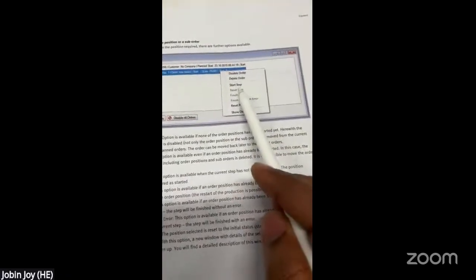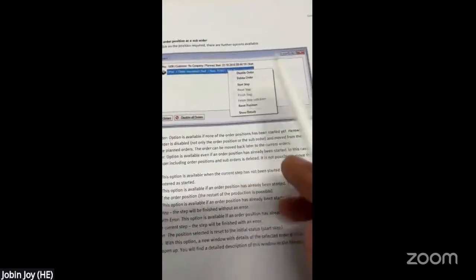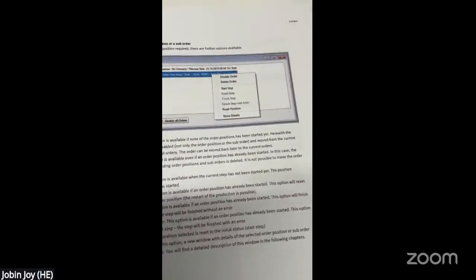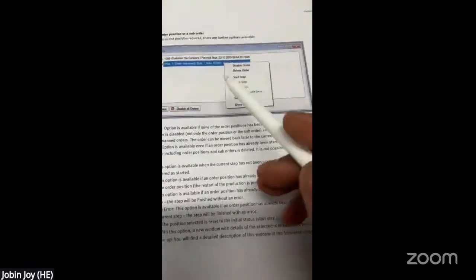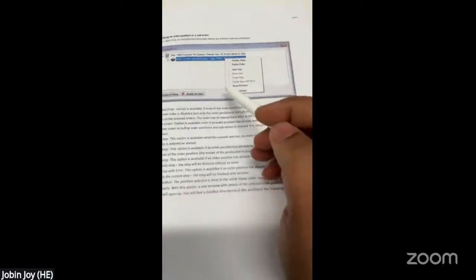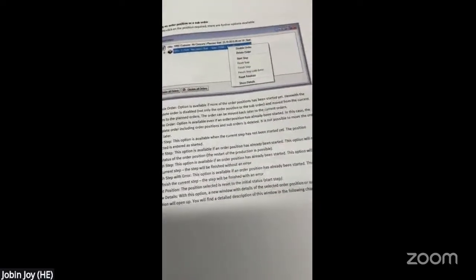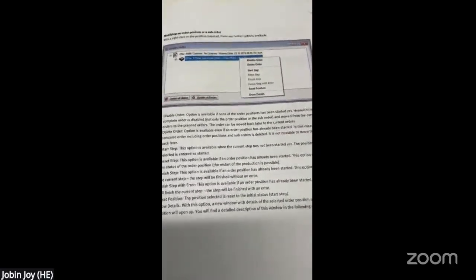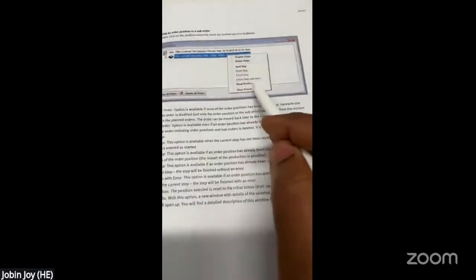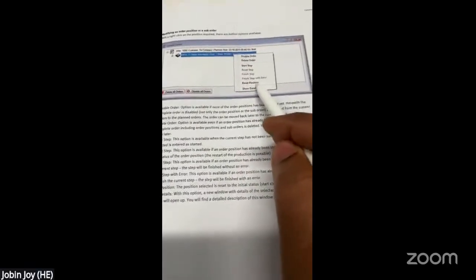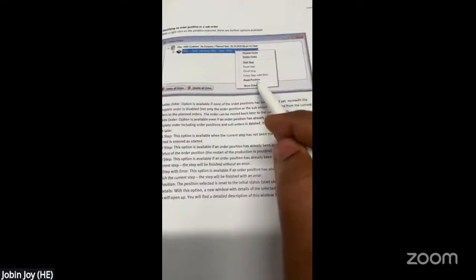For example, start step means we can start the present step. Reset step means we can move that step to the initial phase. Then finish step: the step will finish completely. Then finish step with error: the step will complete with some errors.